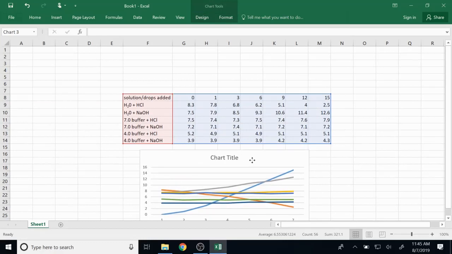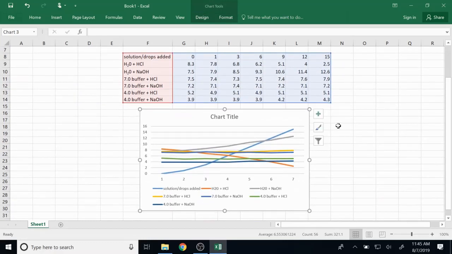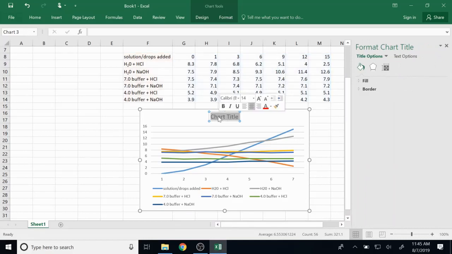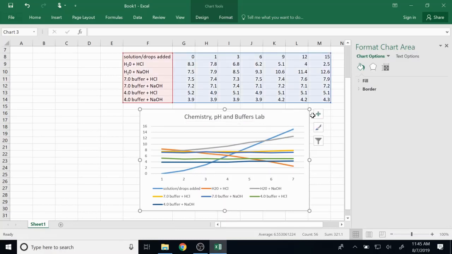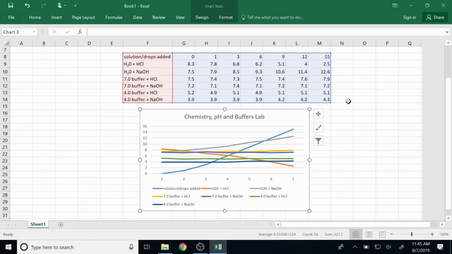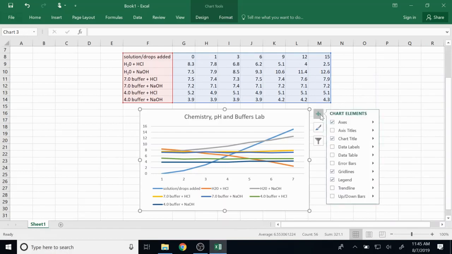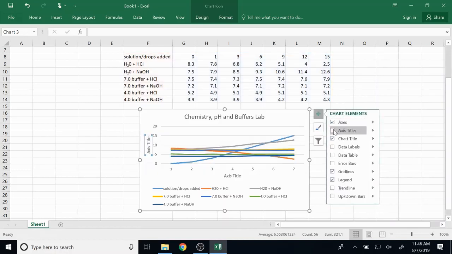So I'm going to drag it down a little bit just so I can see my data. The first thing we can do is give our chart a title. Do it easy: chemistry, pH, and buffers lab. We need to close that. Hit this little plus button for the chart elements because we also want our axis titles.